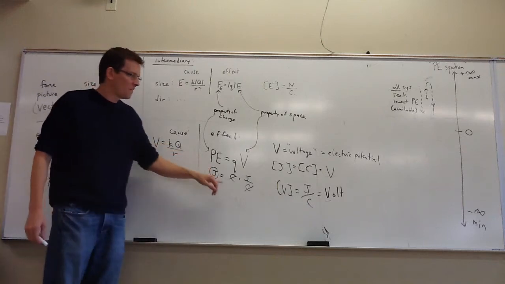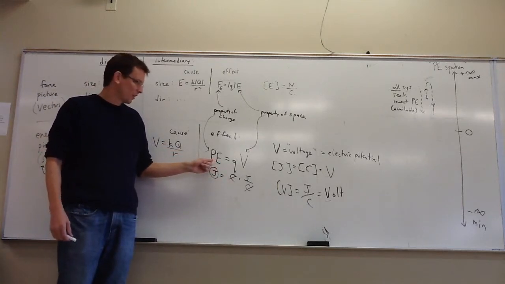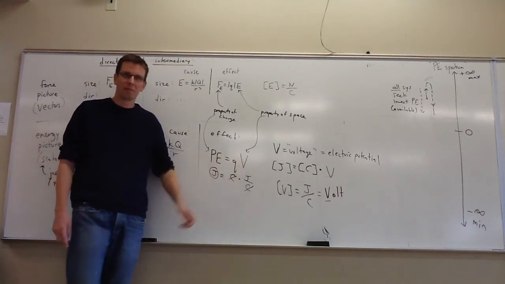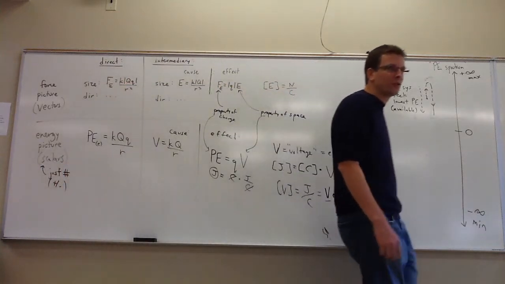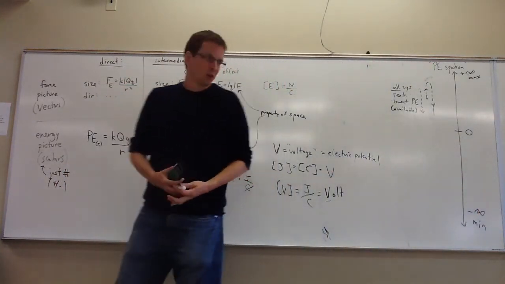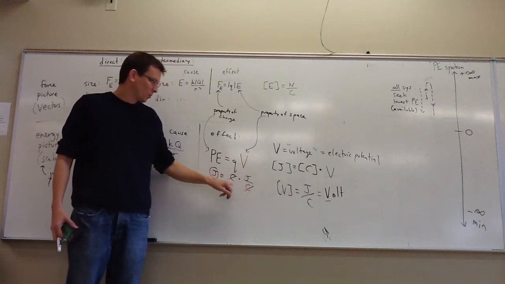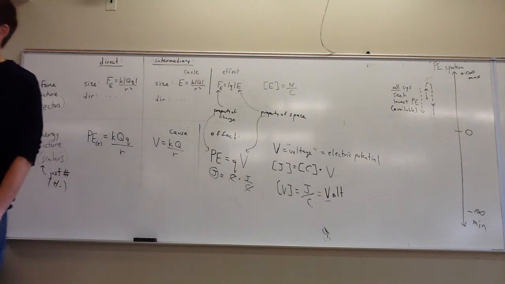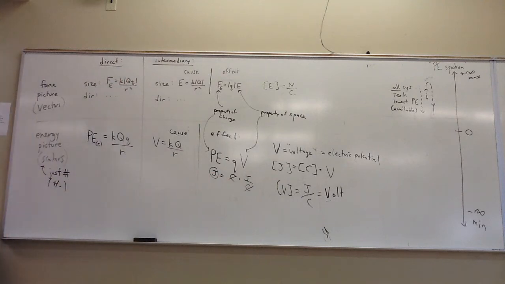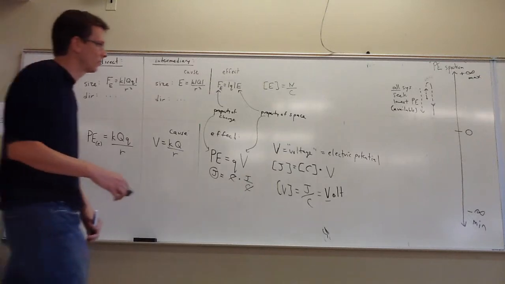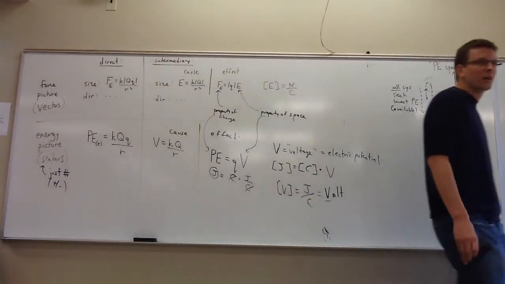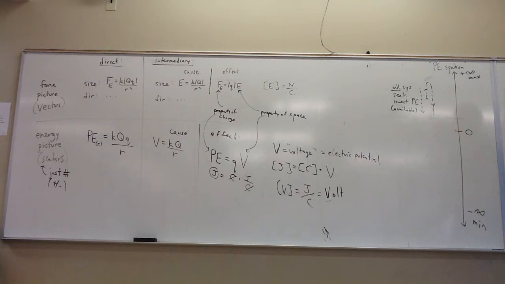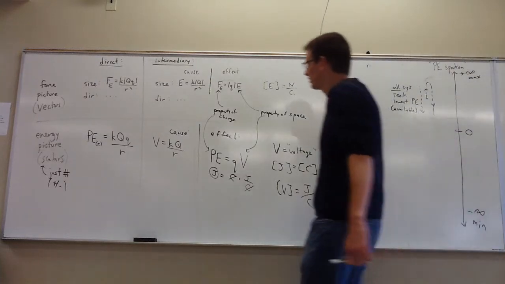Okay, so I'm going to start on the effect side. This is an easier form to look at. P equals QV. I've already told you the essence of what it is. You just take the voltage at a location, multiply it by the charge that you decide to put there, and it'll tell you the energy. That's the essence of it. All I want to do now is make it more concrete by doing it with numbers and showing you how to manage the signs. Okay. Any questions before I clear some space? Okay, so let me clear some space here.